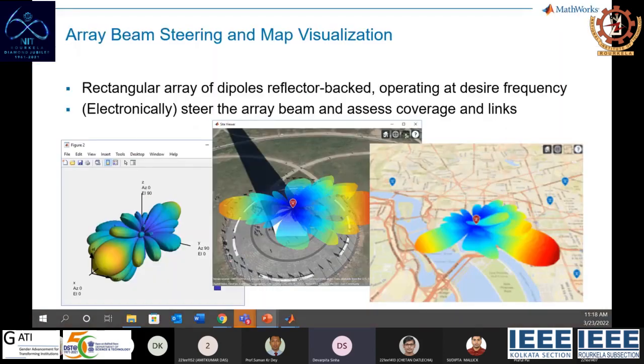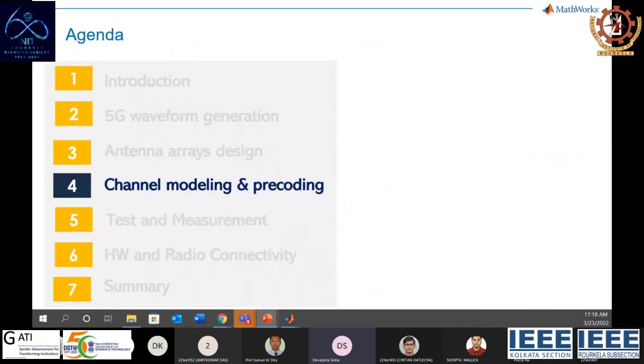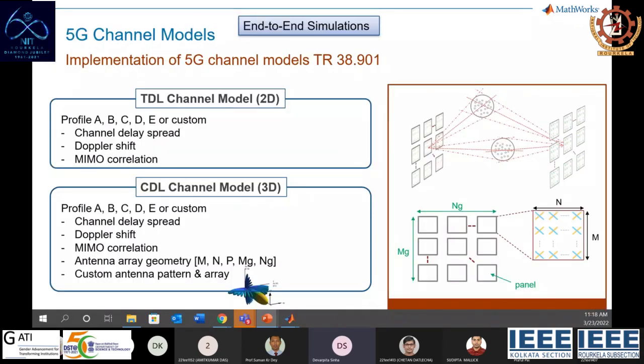All right, so up to this point we have already covered. Next, coming to channel modeling and precoding, unfortunately there is no direct app available for that. You have to write code for doing this. But there are lots of ready-made example codes available. So if you want, you can take references from there, and when you are comfortable, you can change and write your own codes in those domains.